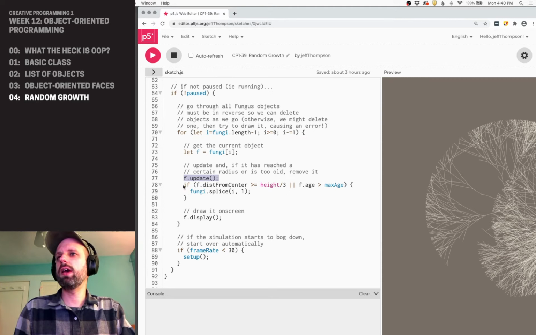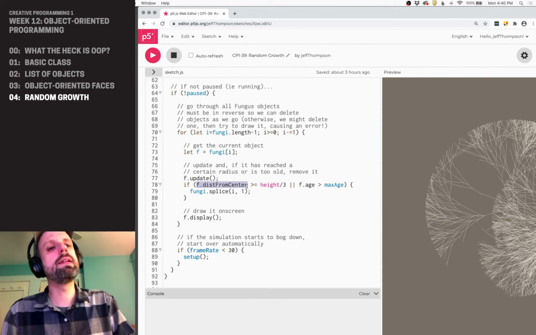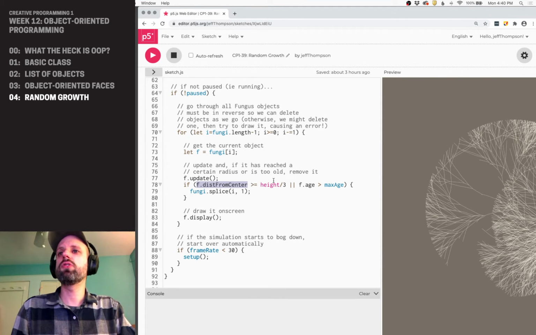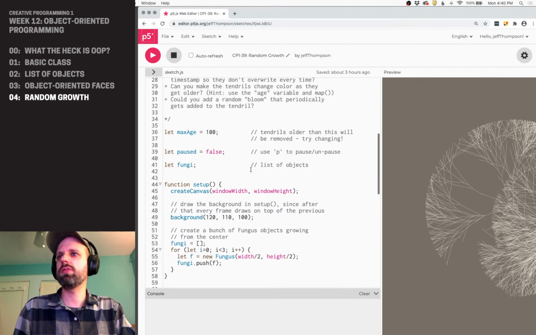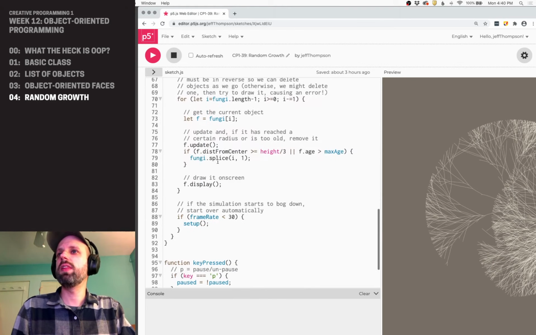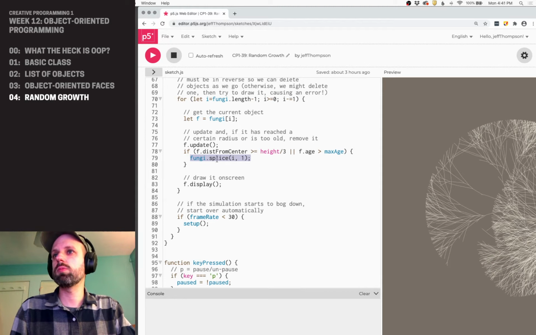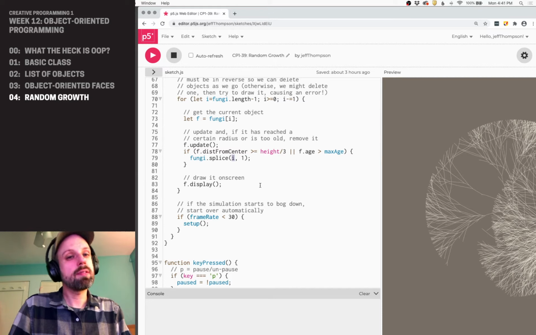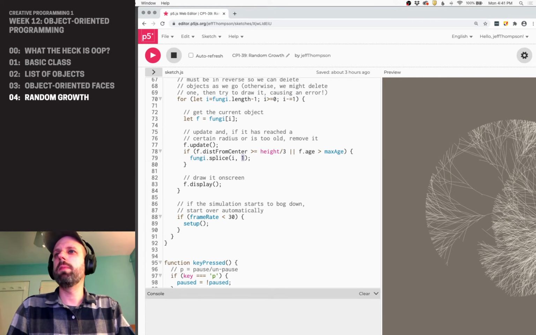Then if its distance, which I'm calculating in the class as well, is too far or it's too old, max age is this variable up here, and that's in frames, then I remove it. I get rid of it. Splice removes an item from the array at the index you specify, in this case i, and only one element. That removes it, and then I display them on screen.